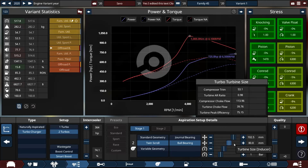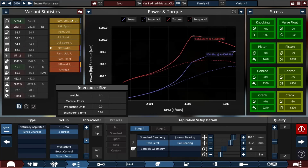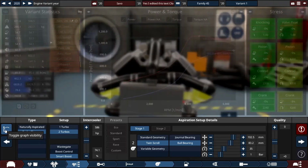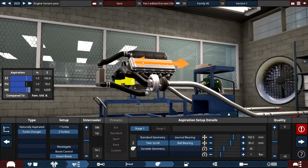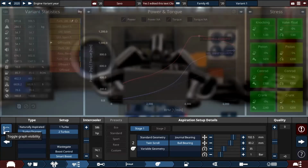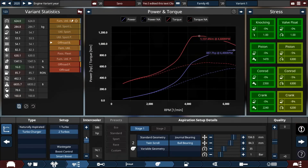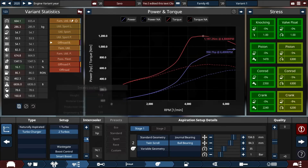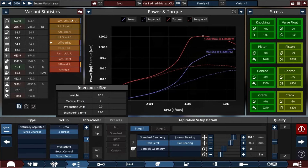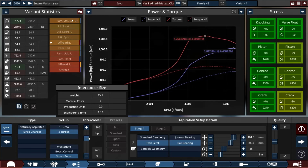And this is really boring to look at. It could be entertaining if I knew how twin scroll turbos worked. Well, I do know how they work. Because you've got like two different chambers or something, so that there can be one long chamber and one short chamber. But I couldn't give you advice on how to tune them further than the advice of slowly click one individual thing and see if it helps or not. Further than that, I can't say anything, really.